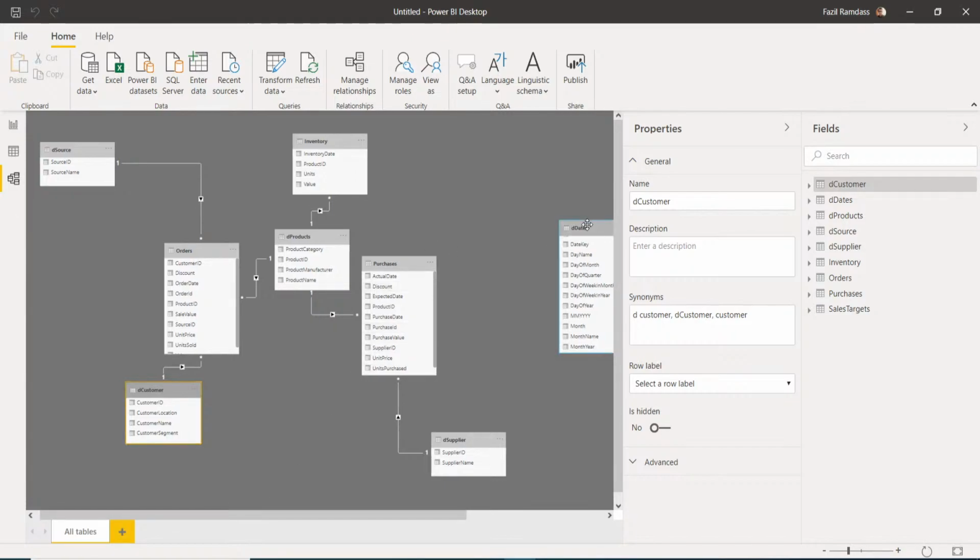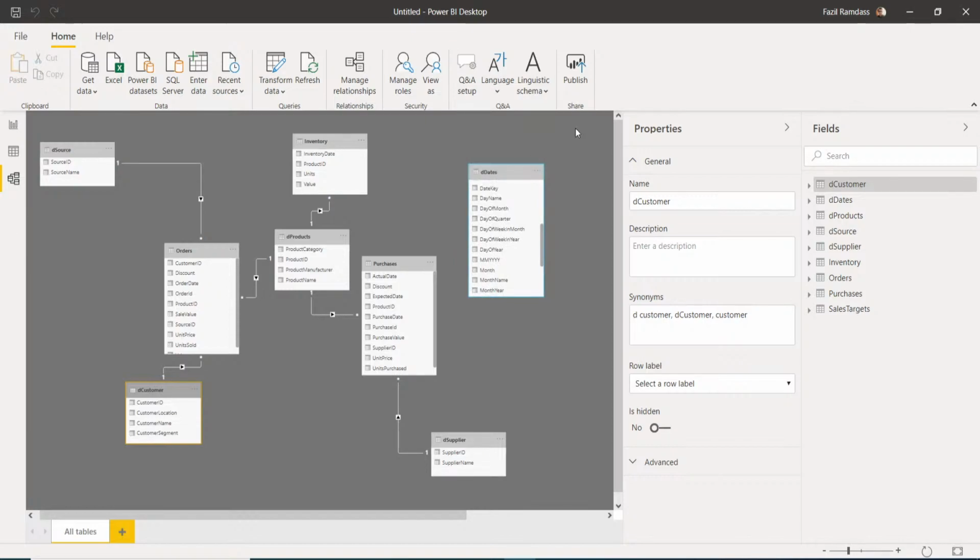The only thing that's missing here, as you can see, is links to our date table. And why is that? Because look at the date fields in these tables: inventory date, order date, and purchase date. Those names are not common to anything in the date table. The field that we actually want to link those to is the date key, which is the lowest granularity in the date table. So to do that, take a look at our video on how to create relationships. I will use the simple method for you today, and that is simple click and drag.